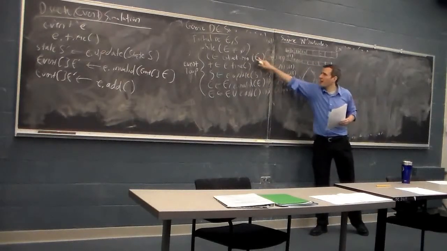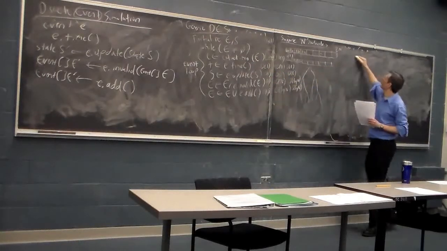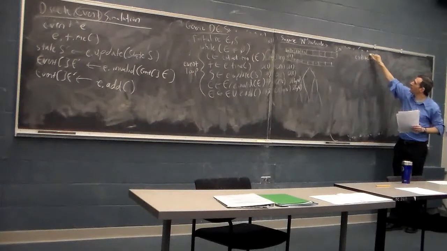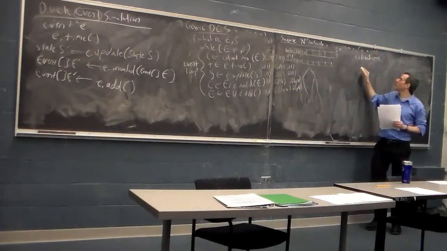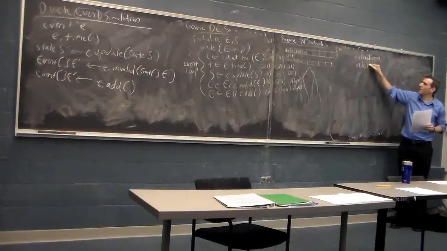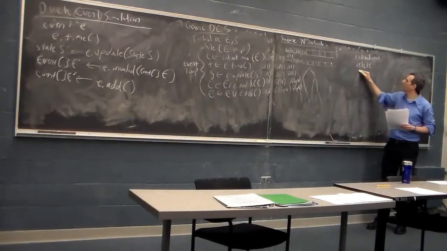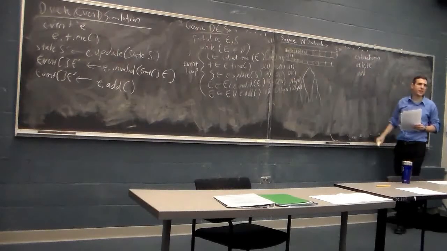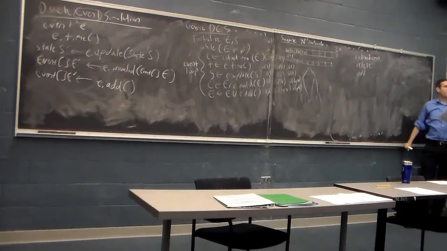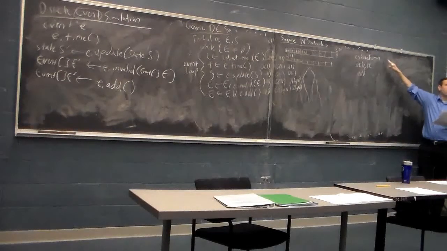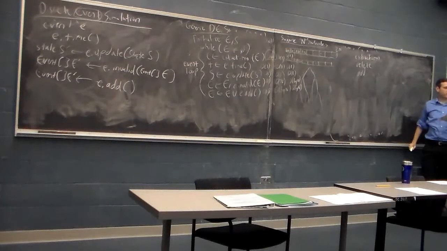So in particular, if we look through these kinds of things, we can see that how we store the events doesn't really affect the time of this step, and it doesn't affect the time of this step. But it does affect the time of this step because we need to be able to do this extract min operation. So that's something we want to do efficiently. And it affects this step because we need to be able to delete events from our event set. And it affects this step because we need to be able to add events to our event set. And we want to be able to do those 3 things efficiently. So can anyone tell me what kind of data structure is defined by these 3 operations?